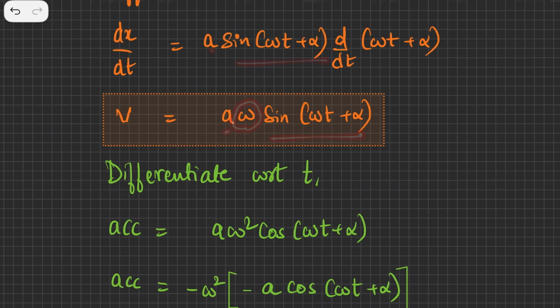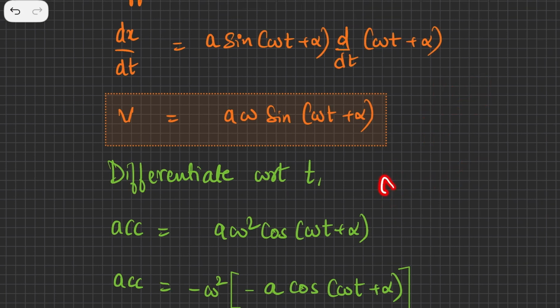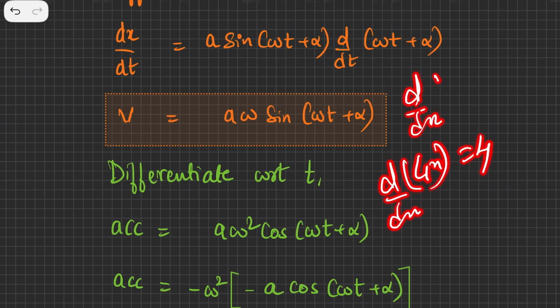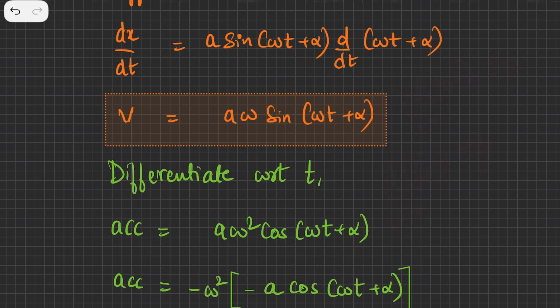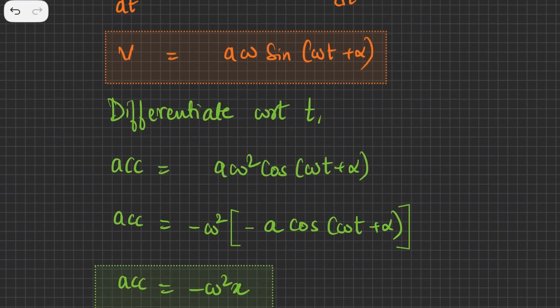Now you will wonder why this omega has come over here. If you see that there is a u plus v rule, the derivative goes to this term as well as this term. But since alpha is a constant, the derivative of a constant is 0, so this goes off. And the derivative of omega t would be omega, like how the derivative of 4x is 4, the derivative of 10x is 10. So the derivative of omega t is omega, so that omega I have written over here, and the derivative of a constant is 0. In a similar manner I have differentiated this with respect to t to get the acceleration.